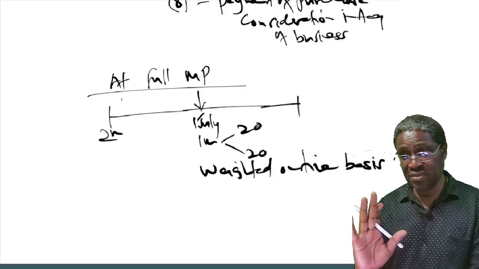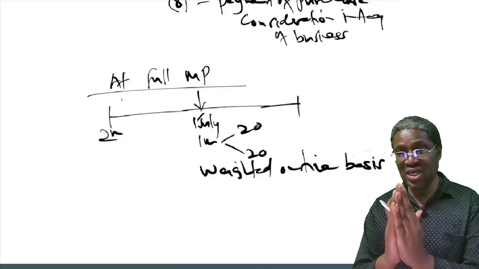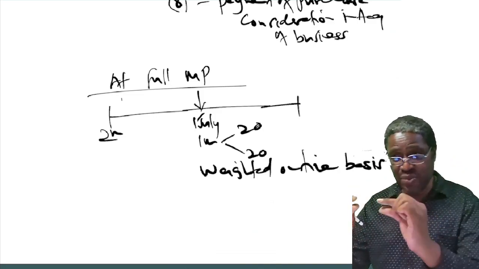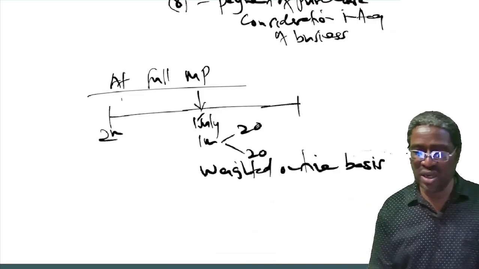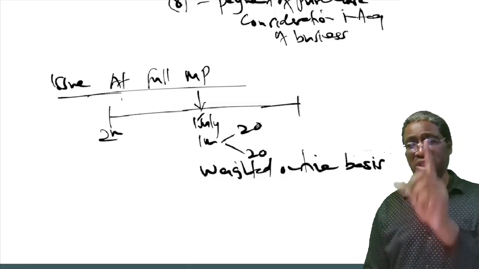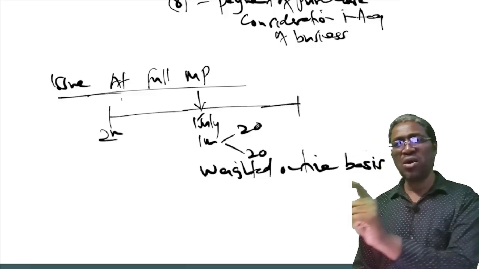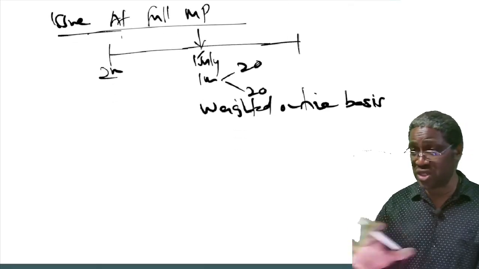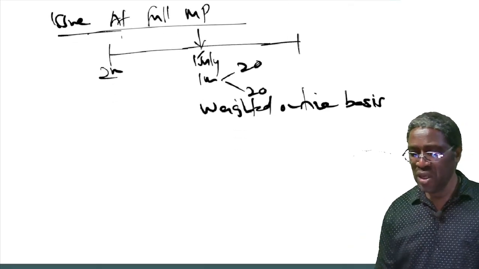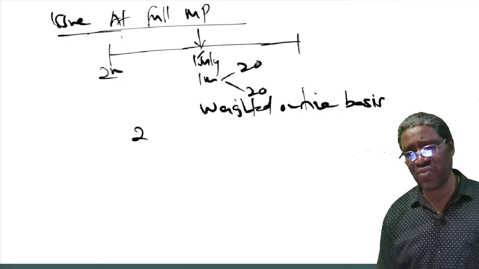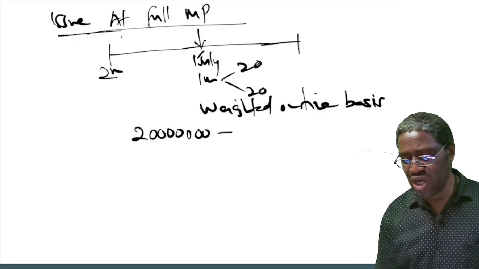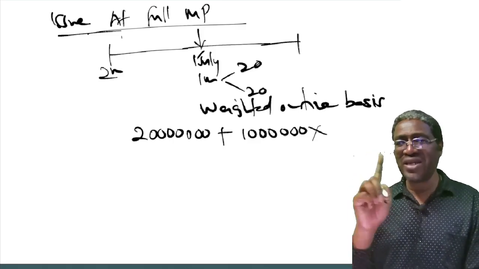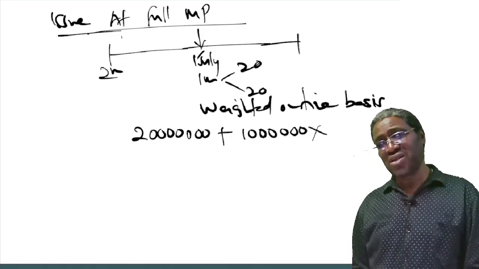So the only summary you are putting down is, we have said the subtopic is issue at full market price. You can even say here, issue at full market price. Then you just say they should be weighted on time basis. Meaning, you start with the number of shares that were there by the beginning of the year, 2 million. Then you say, during the year we issued another 1 million shares, multiply that by the time adjustment factor.